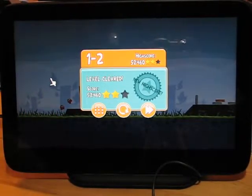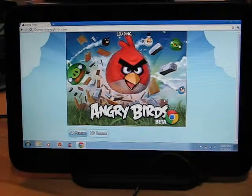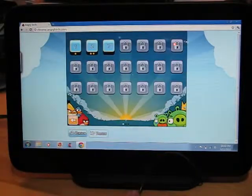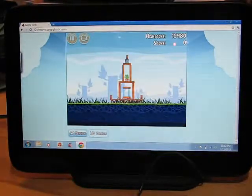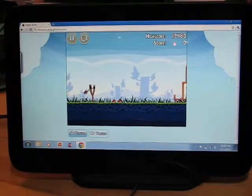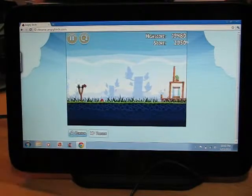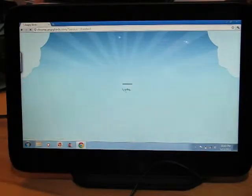What we need to do now is test a dev build of Chrome. Right, so now we're running the HD version of Angry Birds in Chrome 12, so a beta version of Chrome. Let's see if this makes any difference. Not really. That's slightly better, I have to admit, than the version we tried earlier. It's the HD version. Let's switch to the SD version.